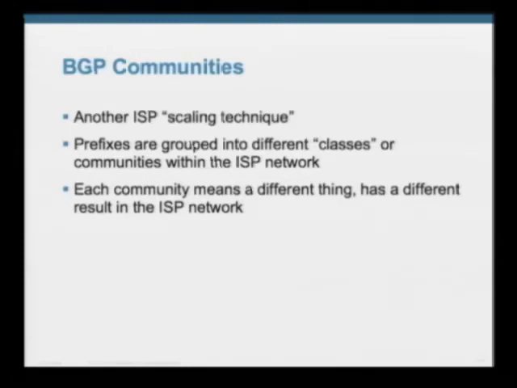But we'll just quickly look here. I just want to put some in the BGP techniques tutorial as well. Just, I suppose, get you interested in actually looking at using communities within your network if you aren't using them already. Because what this lets you do is group prefixes into different classes. So rather than just having one AS and trying to do all your edge filtering with all your AS filters and prefix filters, you can group them into communities and do all your edge filtering based on communities instead. Each community means a different thing. It can have a different result inside your network or for your peers or your transit providers as well.